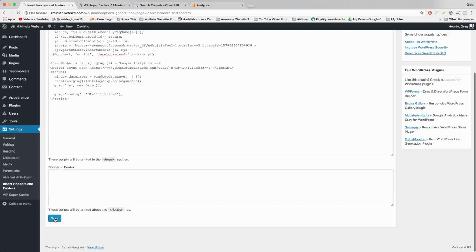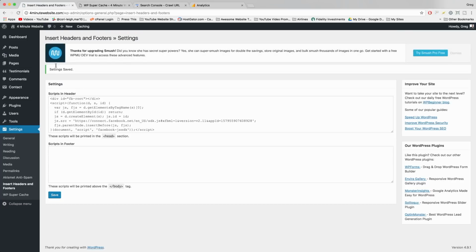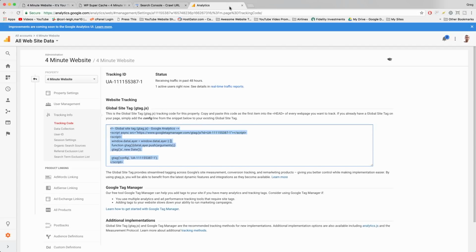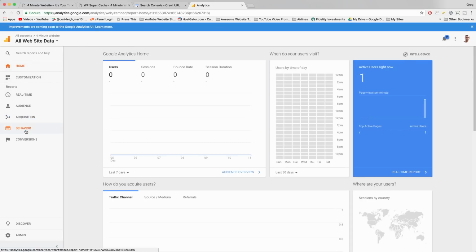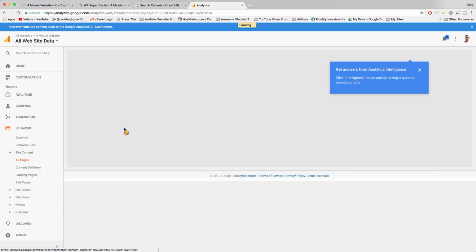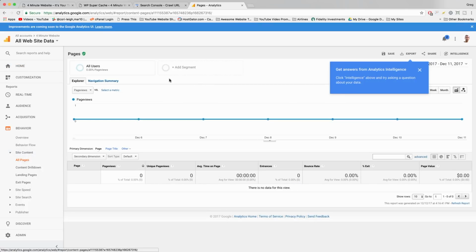Scroll down and save. Alright, settings saved, successful, and nothing else will show up on your site now, but you will now be able to start tracking data in Google Analytics within about 24 hours or less. And you can see that all if you click on Home, and then I like going to Behavior, and then Site Content, All Pages, which shows you the most popular pages on your site at any given time.